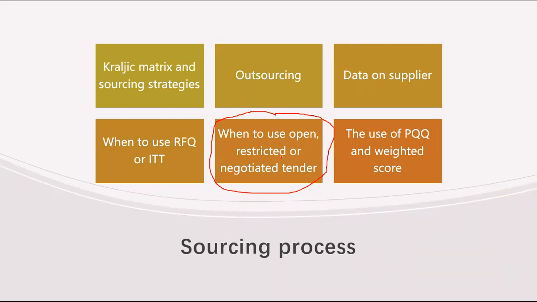And furthermore, they ask you directly when we should use open or restricted tendering, and they give you some long options like when we have few suppliers, when we have many suppliers, when we have the performance specification, when the customer service should be guaranteed, etc. And you should select the most appropriate option.